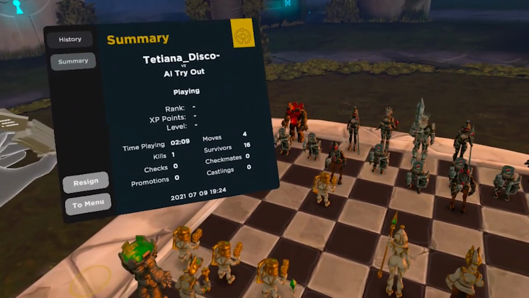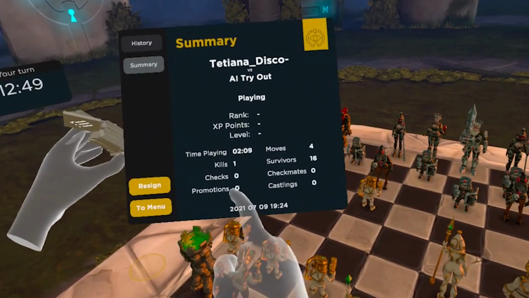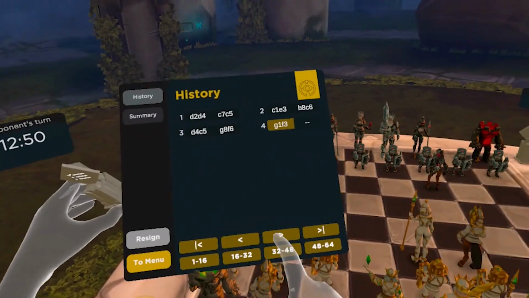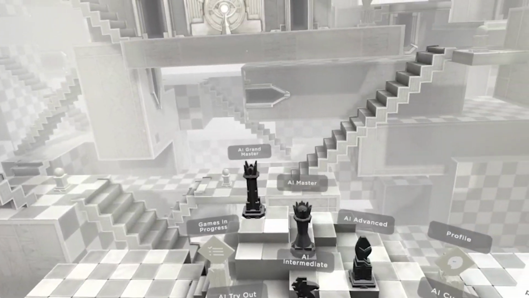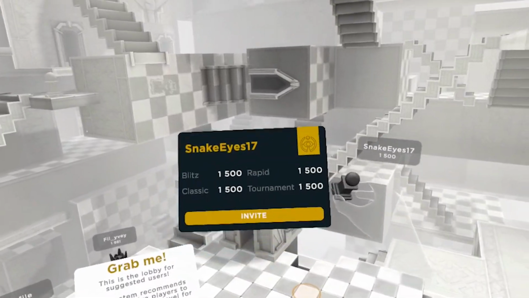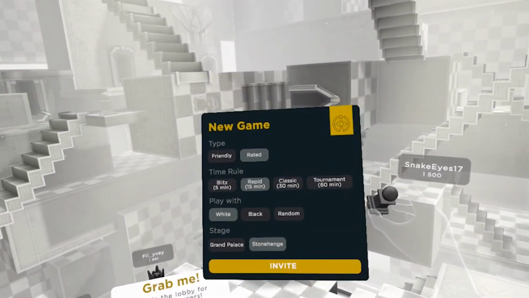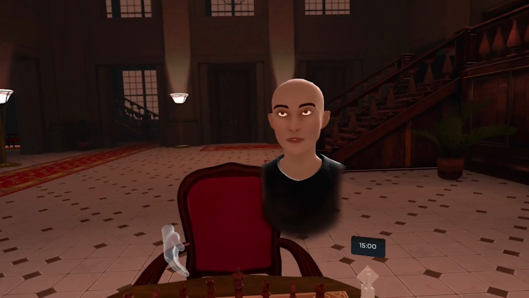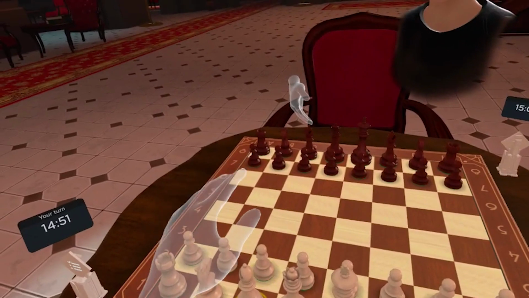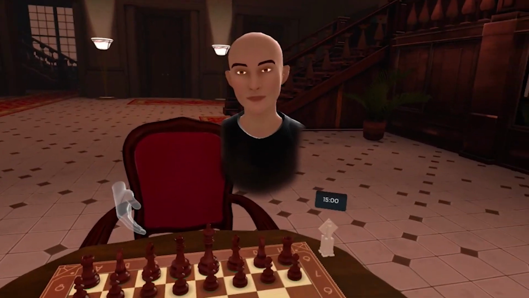While playing, you can also check your game statistics, such as how many pieces you've lost, how many you've defeated, and the game also tracks your move history during a match. So after I played a couple of rounds with an AI, I decided to get matched up with a real person. When playing with another player, you can choose your game to be ranked or unranked. You can see their Oculus avatar here with a microphone to chat during the game. The person I played with wasn't very chatty, but it's pretty typical.